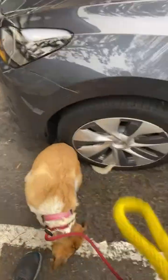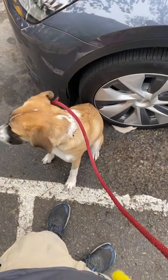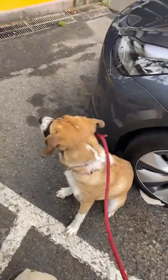First she was like, man, I'm scared. I don't know what to do. There's a new dog. And then she's like, oh, don't pull on the leash. Don't get obsessed. You can see now she's curious.